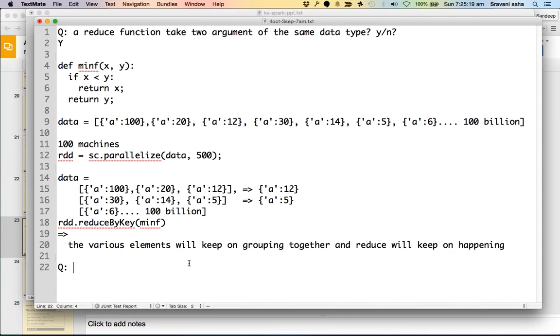The other question which I wanted to ask is: is the return type of a reduce function the same as the data type of its arguments?